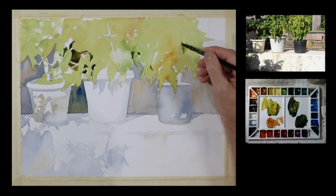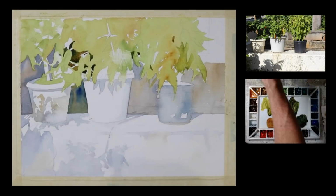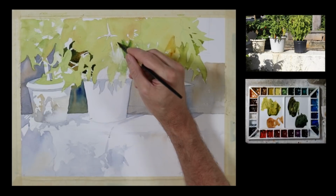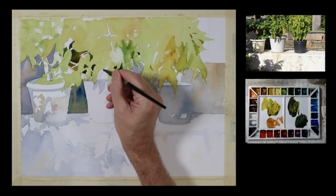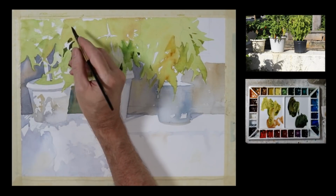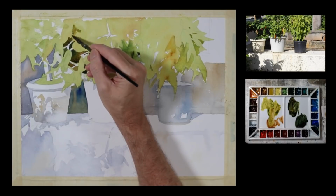I have this kind of a large wash that I put down early on that described the shape that was formed by all these overlapping leaves from the three planters. And I don't want to have the same degree of detail and activity across the whole shape. I want to have some areas that are less descriptive, that don't draw the viewer in as much, because if it gets too busy, then the areas start to compete with one another and the viewer really doesn't know where you want them to go.